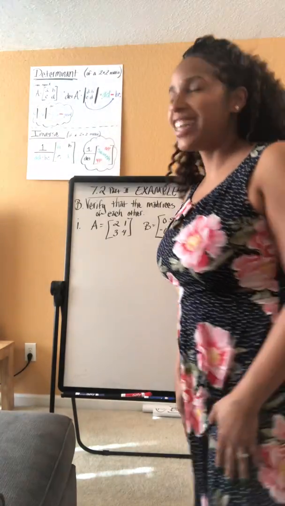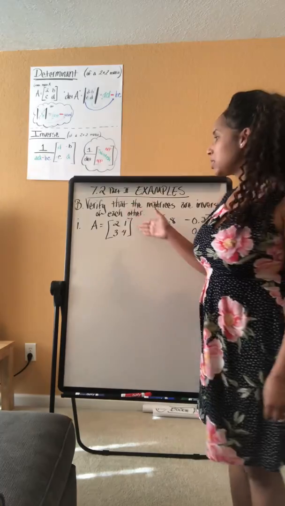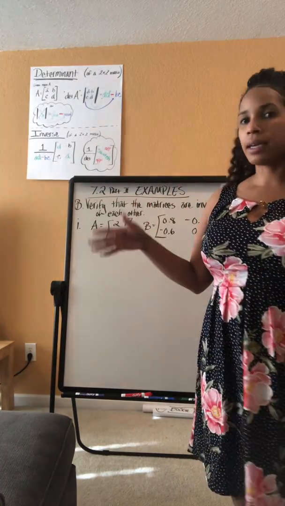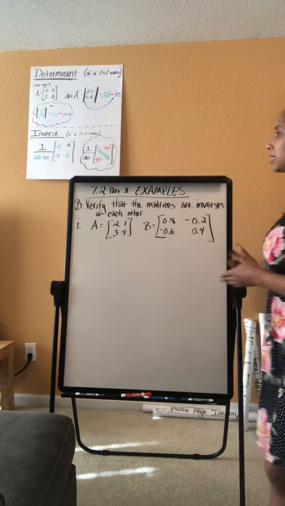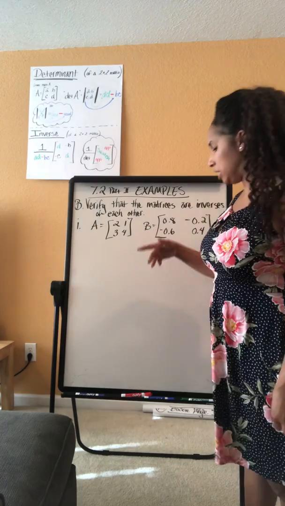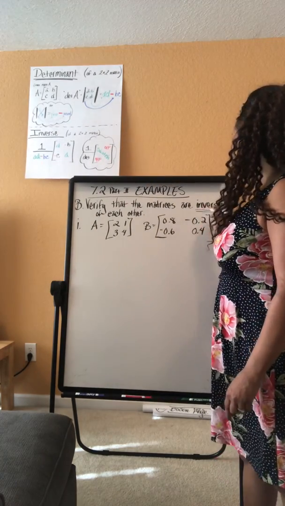No. Okay. So I'm on 7-2 part 2, the examples, and I'm going straight to example B. I'm going to go ahead and just send you a picture of example A because it's pretty straightforward. But example B is asking me to verify that the matrices are inverses of each other. Okay, so inverses is the new part.